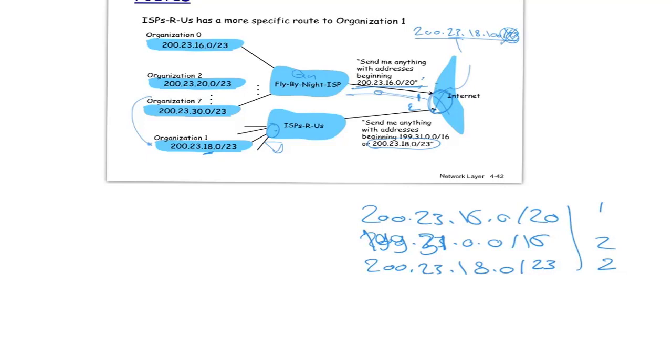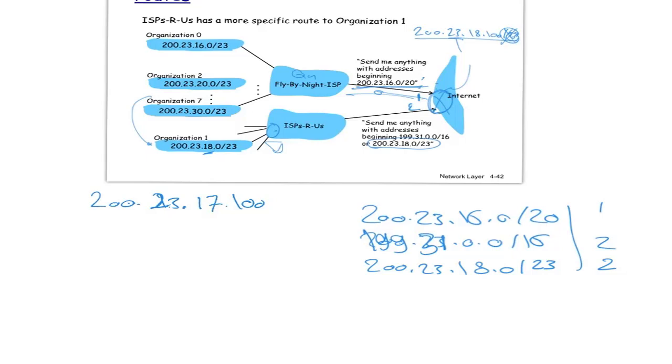So what we're trying to say here is that this and this do not conflict. Okay? So if I have now an IP address that looks like this, 200.23, let's say 17, just to keep it simple. Okay? This will go where?